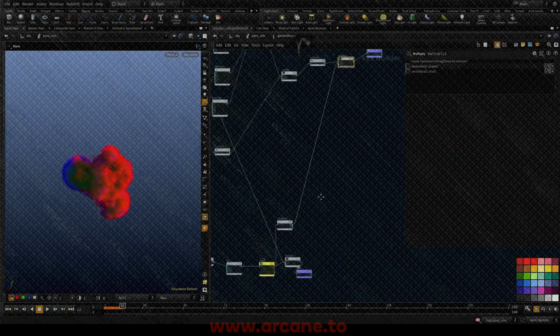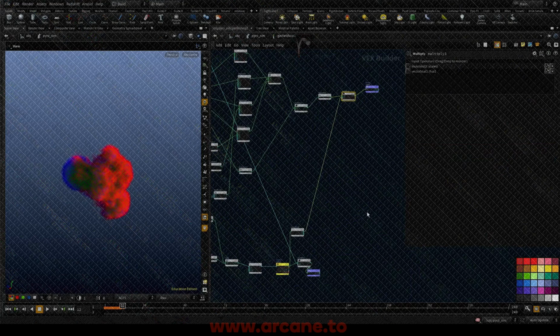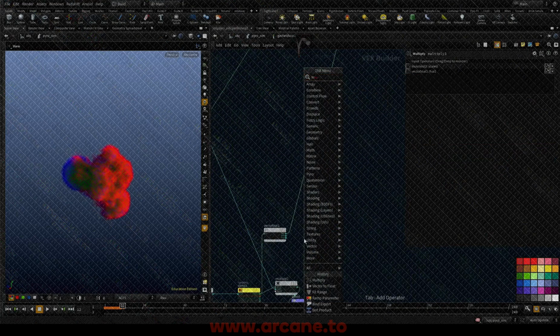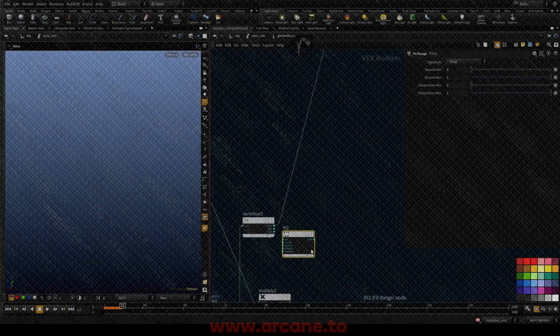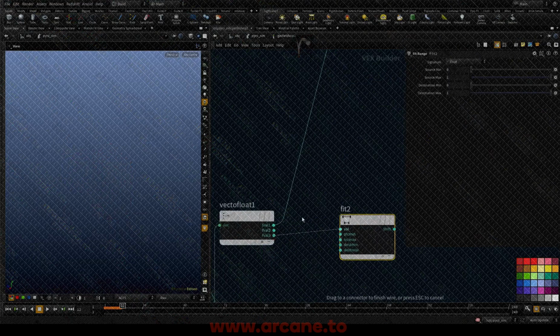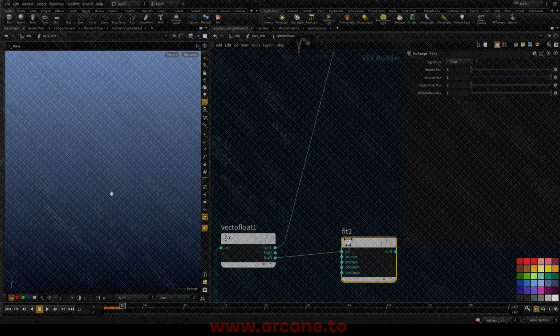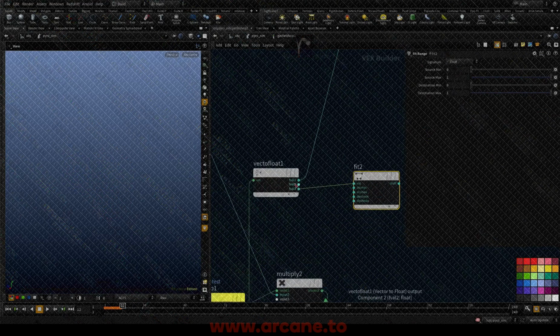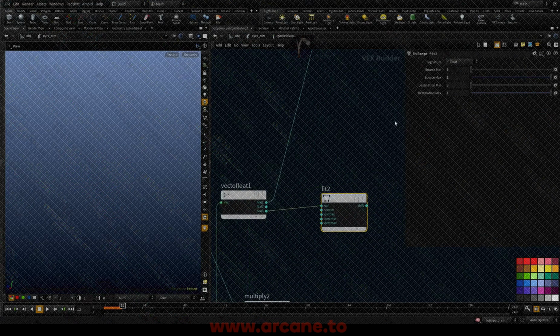Okay, so I think we're good now. The only thing I'm going to change is I'm going to fit range the blue. I don't want to multiply and set that to black. So I'm going to fit range the blue channel, and I'm going to say it goes between 0.2 and 1.